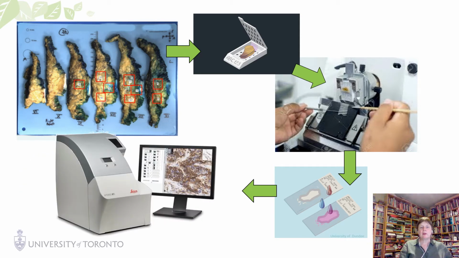But more recently, whole slide scanners have become available. For about the last 10 years, it's been possible to feed in a whole tray of glass slides and then output a bunch of very high resolution, very large digital files. These are becoming much more common, and in some parts of Europe, particularly the Netherlands and the UK, entire pathology departments are now putting all of their work through digital slide scanners. The US and other areas lag behind this a bit, but I'm sure over the next 10 years we'll see an increasing adoption of this technology in the same way that radiology went digital some 10, 20 years ago.